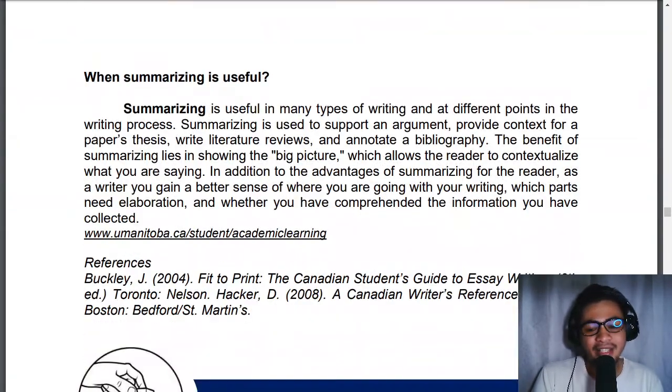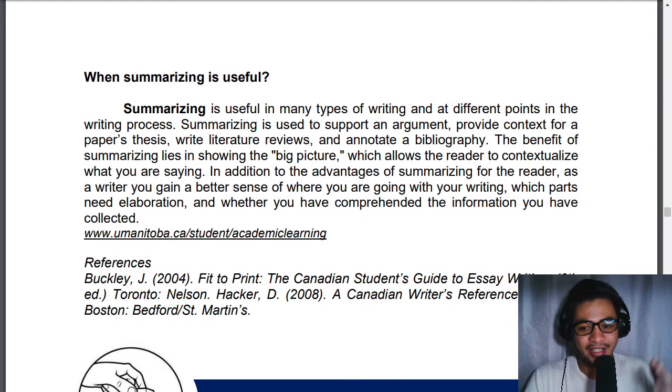Summarizing is useful in many types of writing and at different points in the writing process. Summarizing is used to support an argument, provide context for a paper thesis, write literature reviews, and annotate a bibliography. So it's very helpful if you have a summary. Dako kini siya tabang sa class.